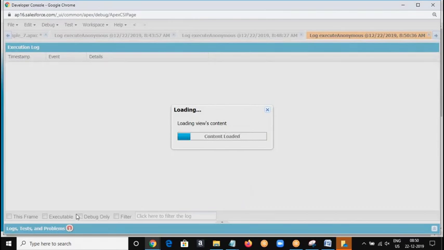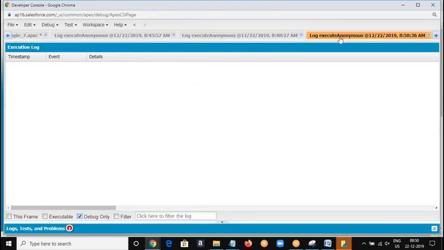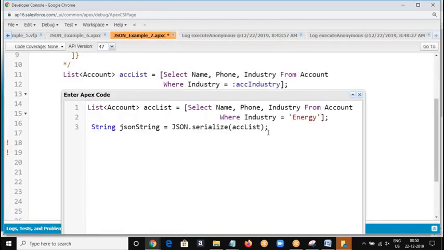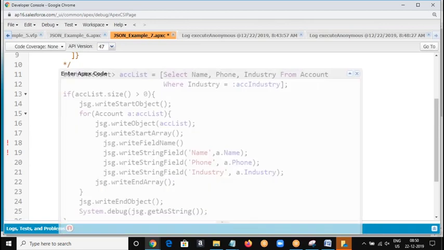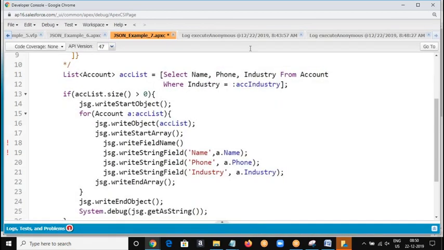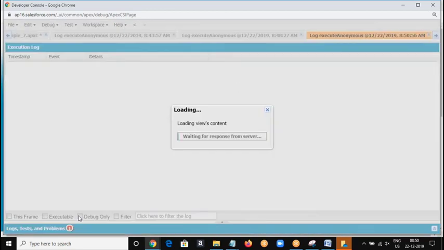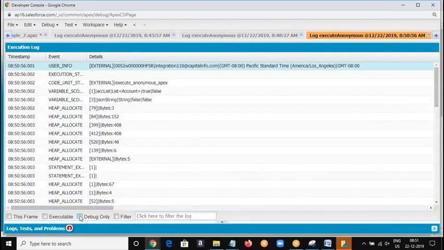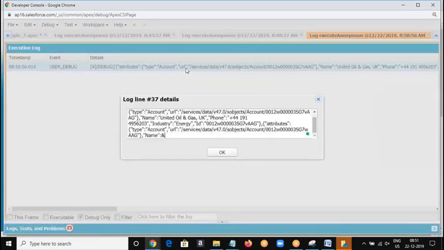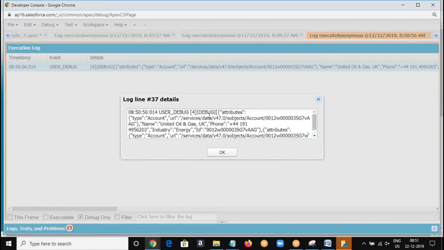So what is the output we got? Sorry, I just put the system debug. So this is what I got.